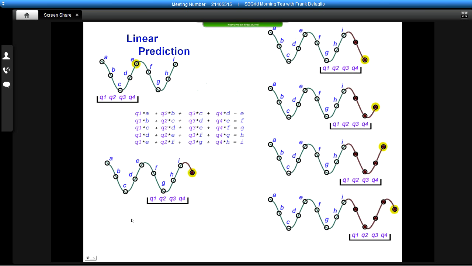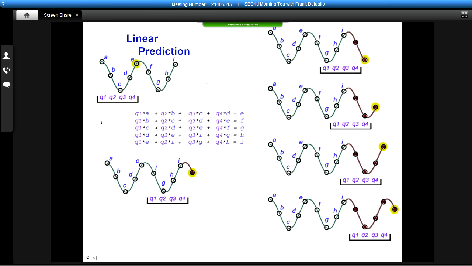The linear prediction model works by taking a collection of adjacent points in the original data and finding coefficients for those points such that when we multiply those points by these coefficients and add them up, we predict the next point in the measured time domain data. So in other words, the linear prediction model says that we can model one point in the experimental data as a linear combination of the previous points in the data.